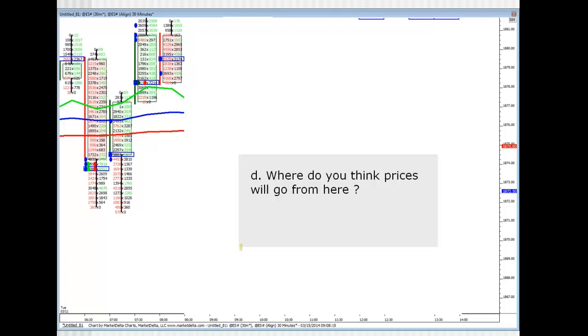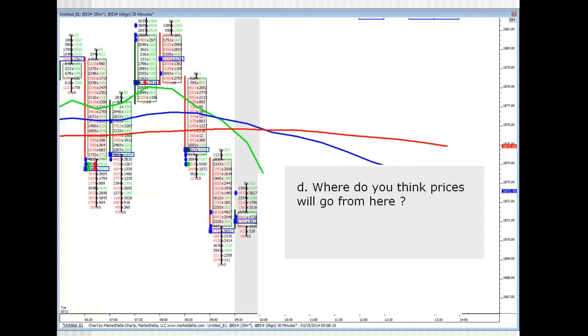Where do you think prices will go from here? Well, I would anticipate that since we have resistance up here, they are more than likely to come back for a retest of the 50 and the simple moving averages here. So I would expect them to move lower. And if in fact these do not hold, I would expect them to come back for a retest of the buyer that was here before, if they're still going to try to push prices back up or not. That would be the expectation.